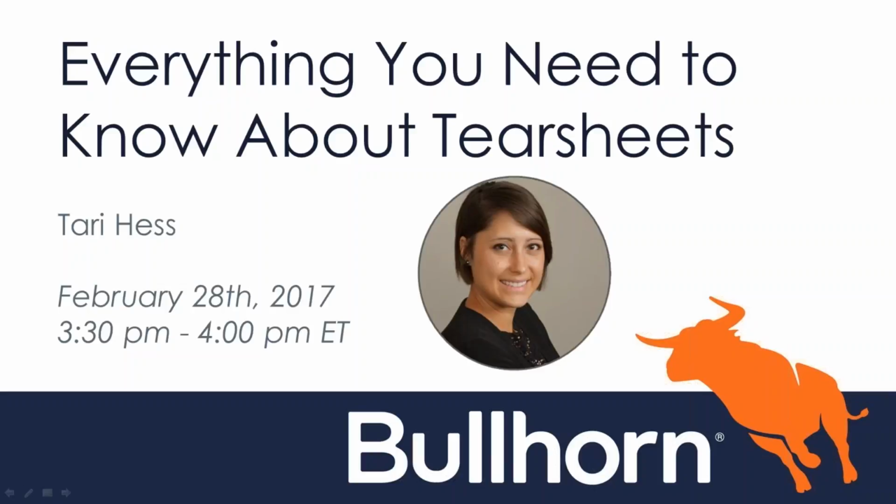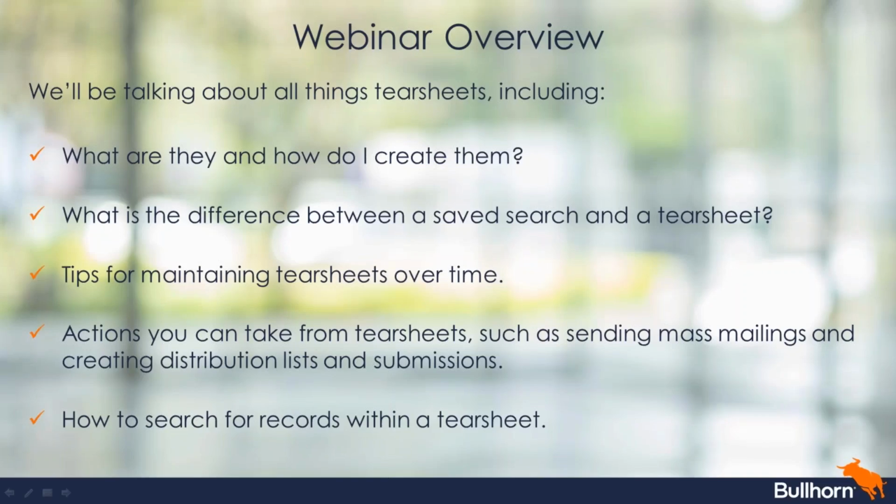Excited to join you as we review everything you need to know about Tearsheets, which includes what are they and how do we create them? What is the difference between a saved search and a Tearsheet? We'll also highlight tips for maintaining Tearsheets over time, as well as review actions you can take from your Tearsheets, such as sending mass mailings and creating distribution lists and submissions. And finally, we'll review how to search for records within a Tearsheet.